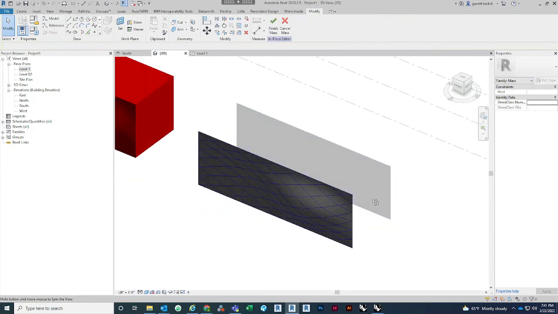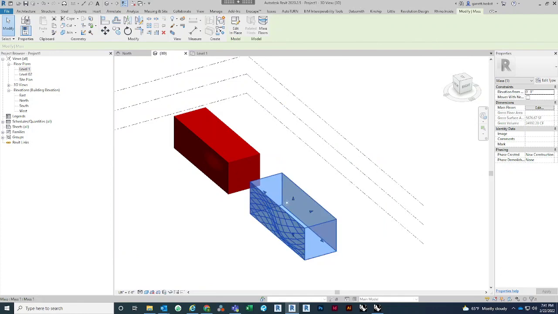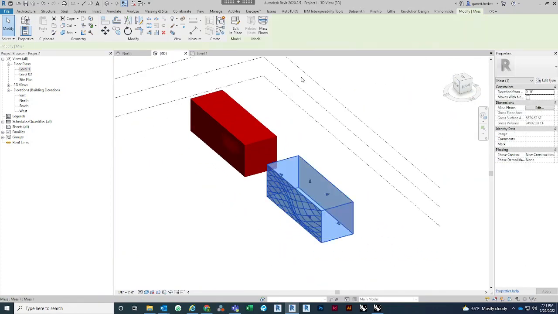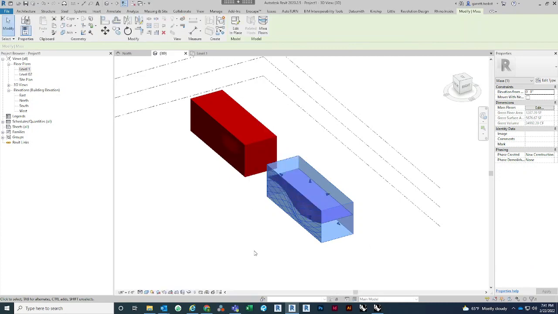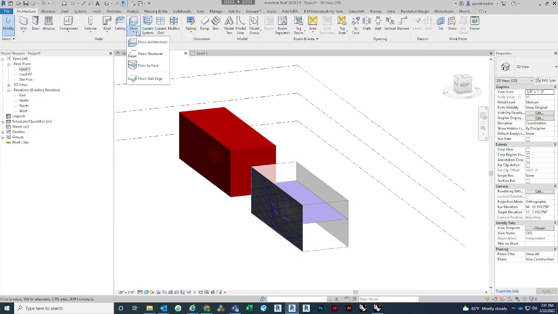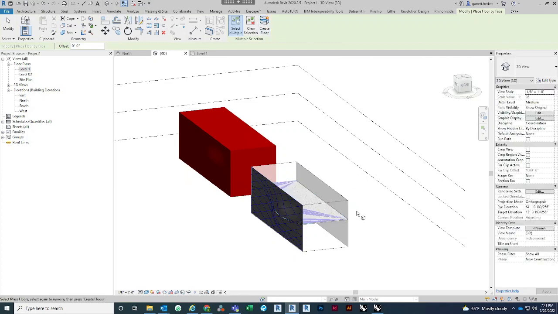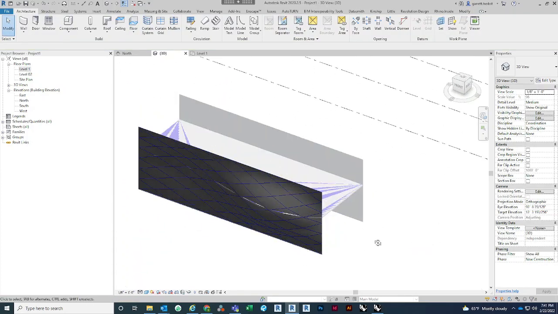once you get out of here and hit finish mass, since we have that second level right here, you can actually go in and create mass floors for this. So I'll create one at level 2. Then if you go in architecture, floor, and then floor by face, you can actually create a floor. So it works just like a conceptual mass.